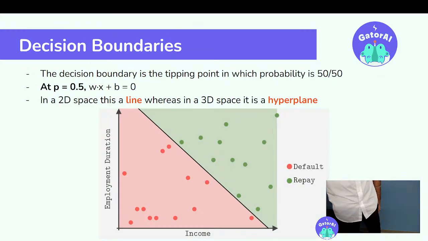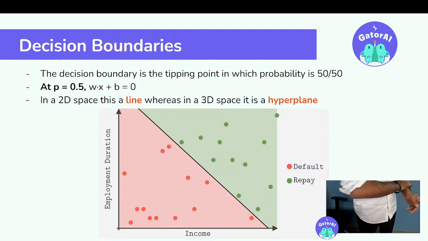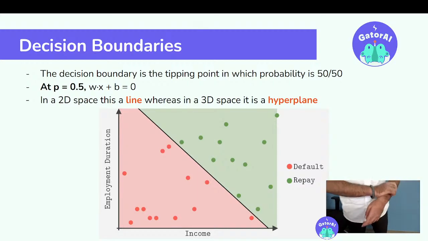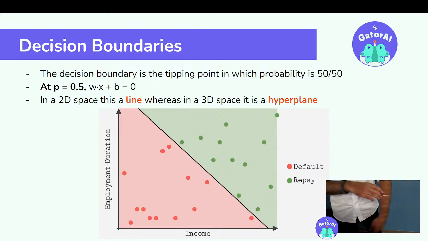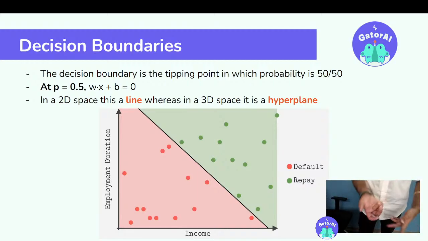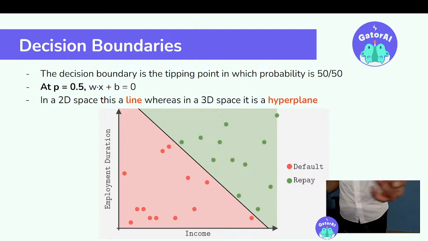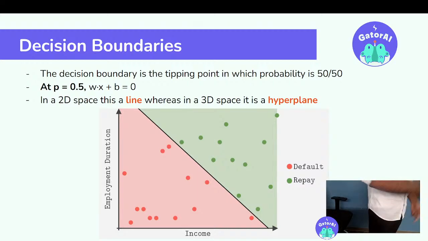All right, let's go on to decision boundaries. As mentioned before, when you have classification, you have decision boundaries. Decision boundaries are essentially using labels. So if it belongs to a certain group, it goes on the top in the green section, for example. And if it belongs to another group, it goes in the red section, for example. You want to think of your decision boundary as a tipping point. It's a 50-50 uncertainty. So if it's above that 50%, it goes on the top. If it's below that 50%, it goes on the bottom.